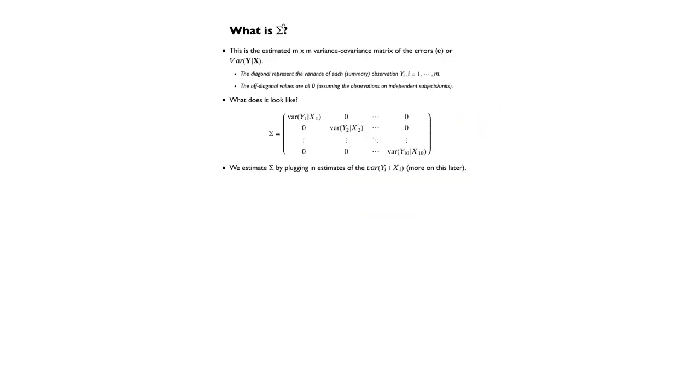Just to show you, because I didn't go over this, is what it looks like. If I have a variance, it's the variance of the first observation, second observation on the diagonal. If I had a sample size of 10, it would be a 10 by 10 matrix. If it was a sample size of 1,000, it'd be a 1,000 by 1,000 matrix. But all the off diagonals are zero in this case because I'm assuming independence. So again, the independence assumption is inherent when you fit the LM regression, but it's an assumption, right?